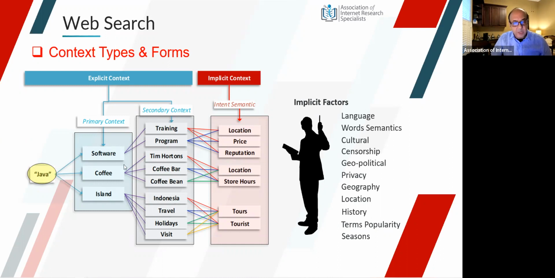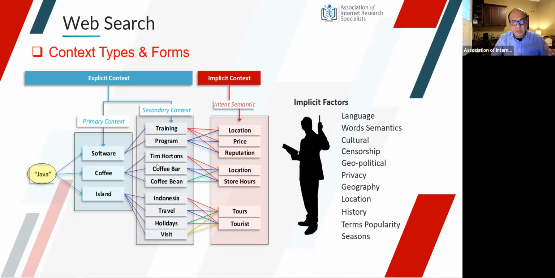Similarly, if it is Java coffee, then the results that you would see, or not the results, let's just call it the structure of the query in the beginning. You will have to ensure that whatever the search engine might require for you to add to give it a secondary context, you have those words set, or have somehow, by using, let's suppose, just the primary context like Java coffee.